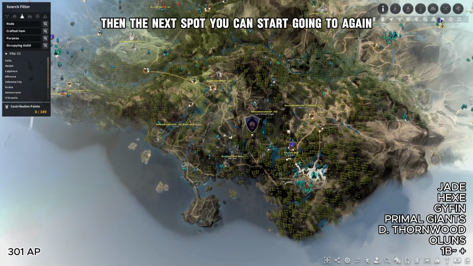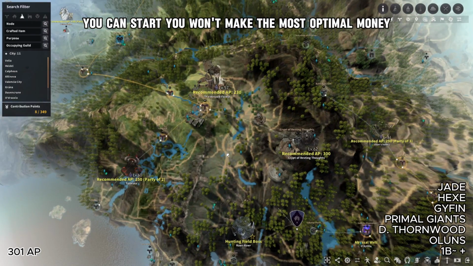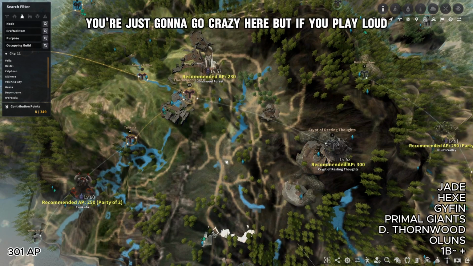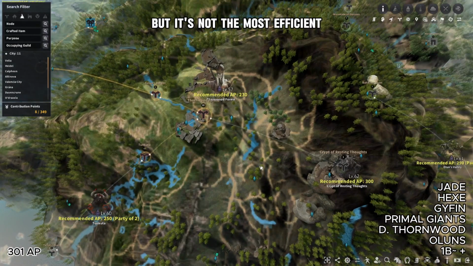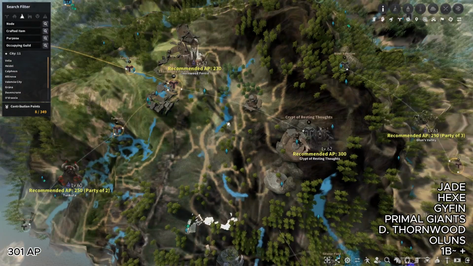Then the next spot you can start going to, you won't make the most optimal money, but you can start, is Thornwood Forest in Dekia version. Obviously, it depends on your class. If you play Guardian, you're just going to go crazy here. But if you play Lahn, for example, it works, right? But it's not the most efficient. I just do it because I enjoy the spot and it gives quite a lot of Caphras.